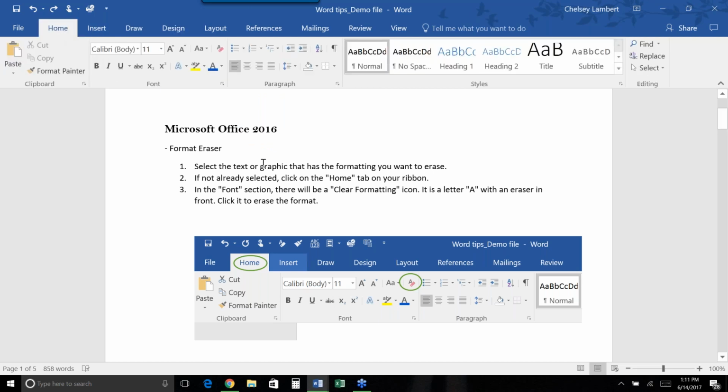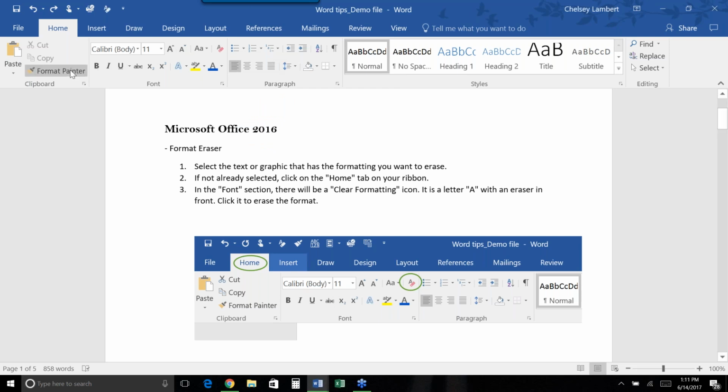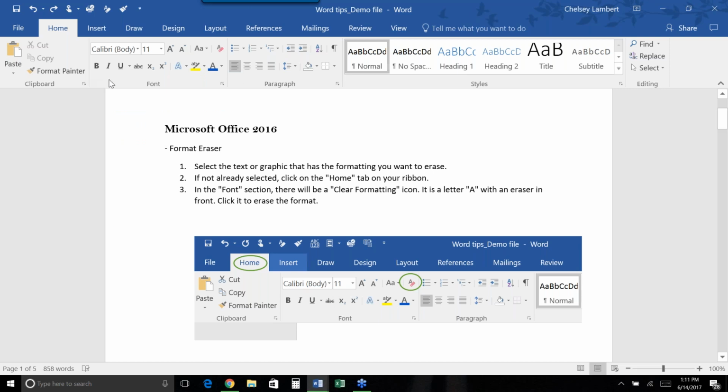And you can save a tremendous amount of time by adding the tools that you use most to the Quick Access Toolbar. So if you find that you're going to use Format Eraser on a regular basis, you'll right-click and say Add to Quick Access Toolbar. And if you find that you're going to use Format Painter quite a bit, then you'll right-click and say Add to Quick Access Toolbar. Now I've also added Print, which is Quick Print. That's available here. You can add any feature in Microsoft Word.